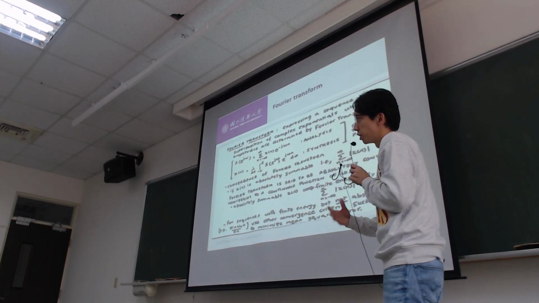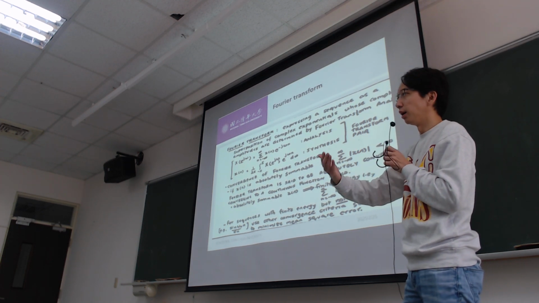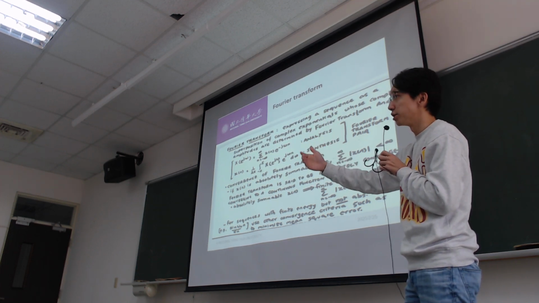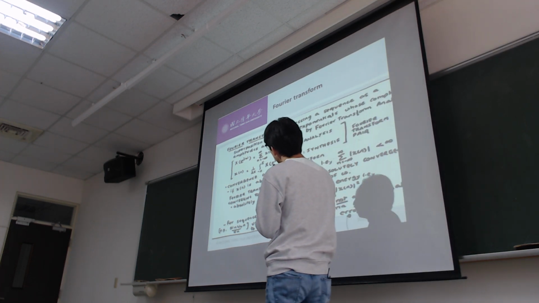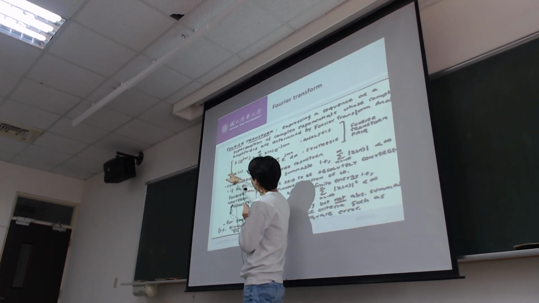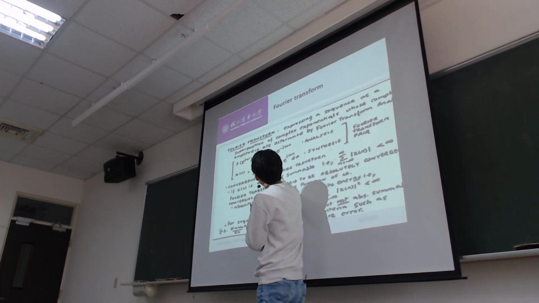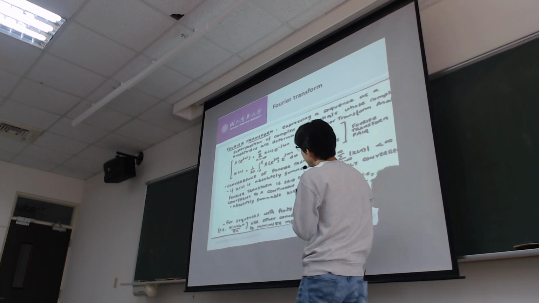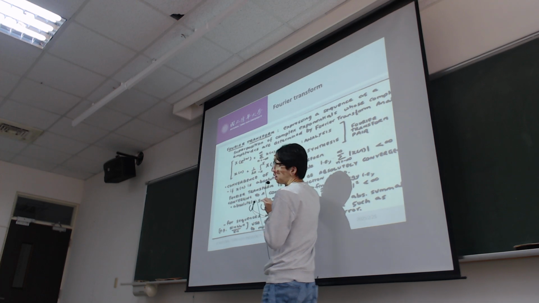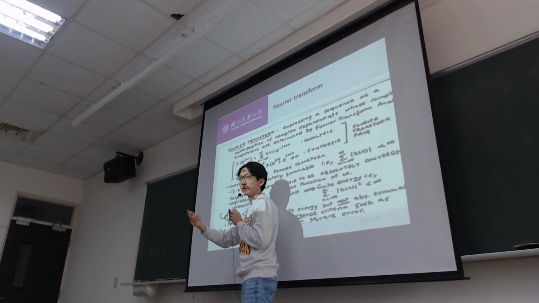So you can imagine Fourier transform essentially is a decomposition process. You decompose your signal by projecting onto the basis, or projecting onto the dimensions of exponentials, and then resynthesize that. So X of e to the j omega, this is the Fourier transform. The coefficient you get for each of the e to the j omega equals to what? Equals to the sum over n from minus infinity to infinity of x of n e to the minus j omega n. That's called the analysis, taking the time domain signal, looking at it in terms of e to the minus j omega n, and then looking at the values itself. That gives you the transform coefficients.